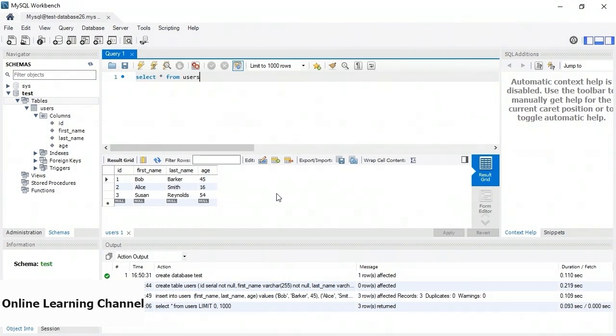So in conclusion, what I've done here is I've created a MySQL database in Azure. It was very easy. And I've connected MySQL Workbench, which is a standard tool for MySQL. And I was able to query, create a database, create a table, populate the table, and select the data out of the table.